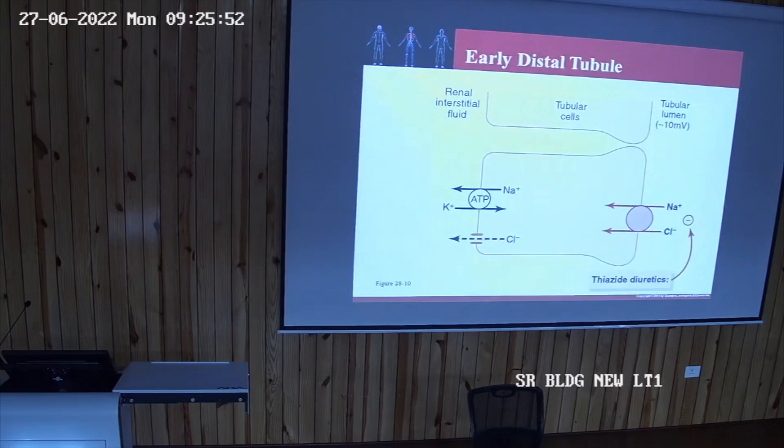This is the thiazide acting on the early distal tubule. It is also inhibiting the reabsorption or the movement of sodium chloride. Okay, sodium potassium ATPase pump. Okay, chloride is moving with the help of its own channel because of the ionic gradient created. It doesn't need any hormone or any hormonal influence, but it is moving with the help of the change in the ionic gradient.